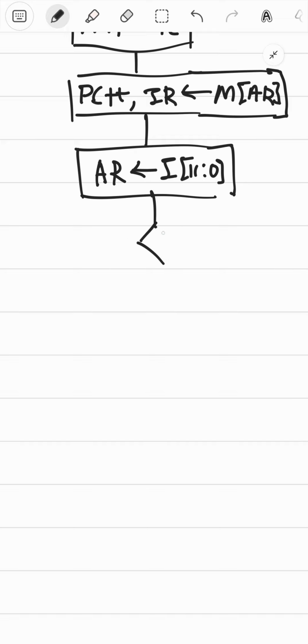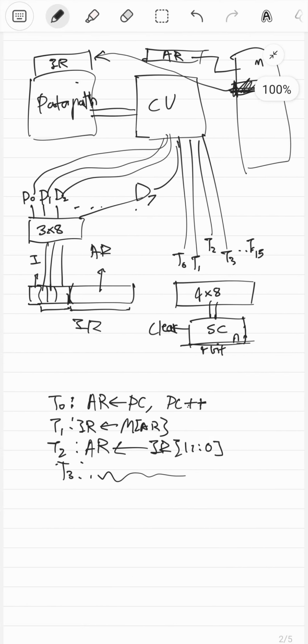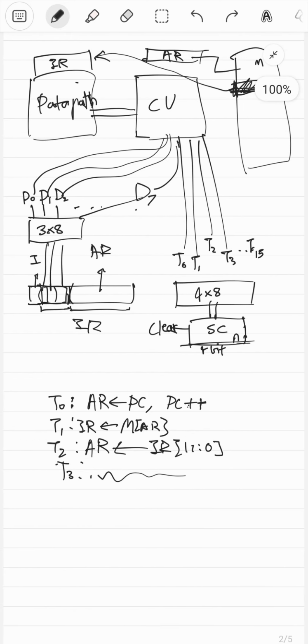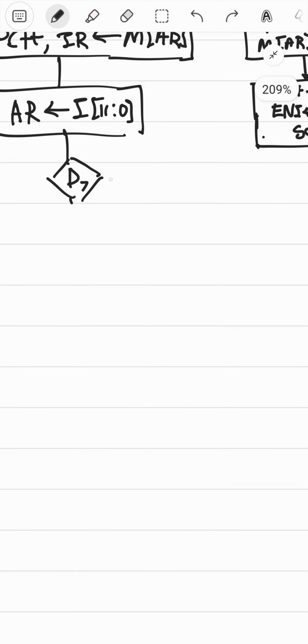Okay, in the next thing, you use the D7 value. So remember what D was. D is somewhere over here. The operation signified by 3 bits, you can decode that into D0, D1 all the way till D7. So D7 would correspond to 111. Whenever you have this, it's a special code. Whenever it's 111, you have a different operation than if it was not that. I'll do the not-that scenario first.